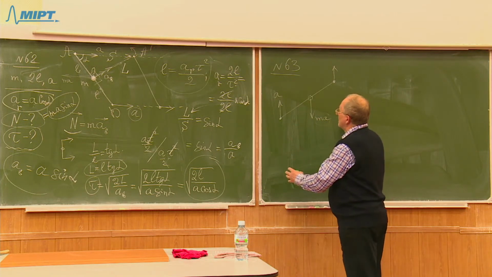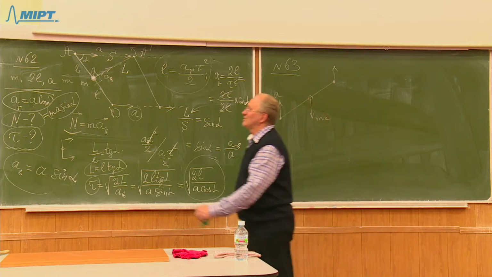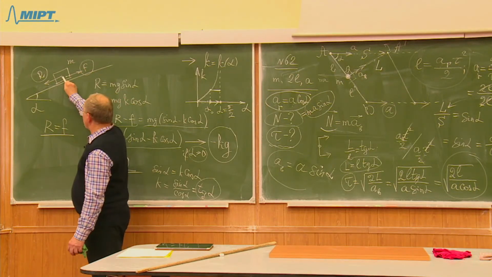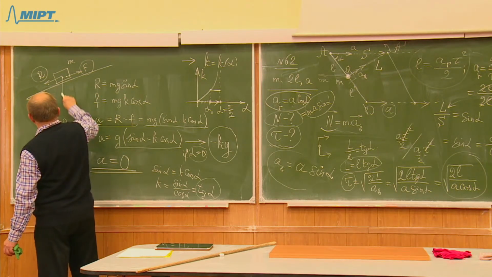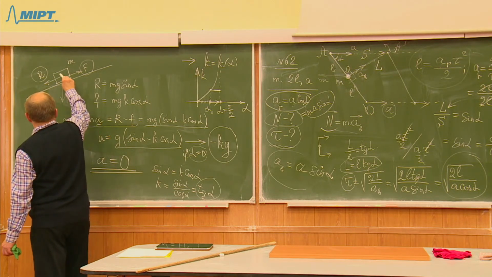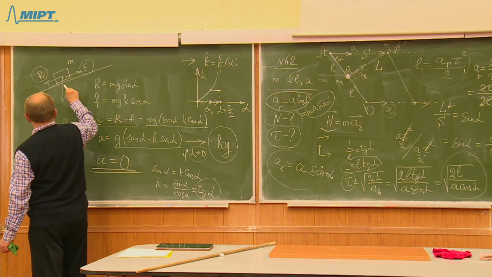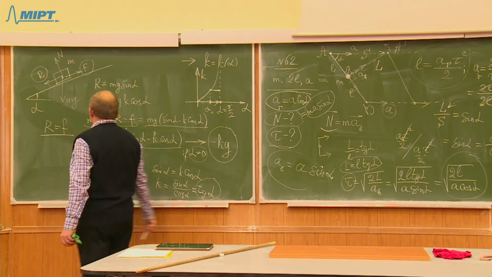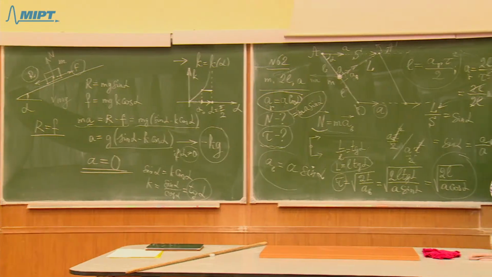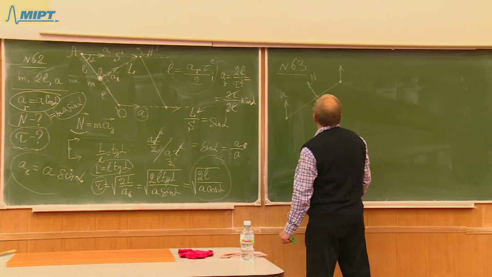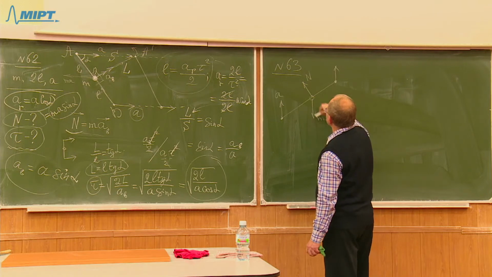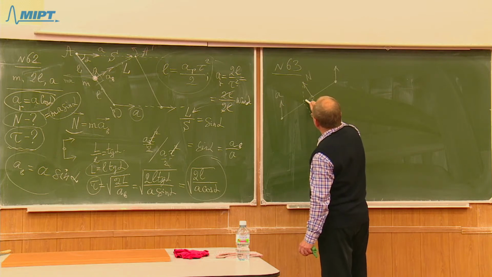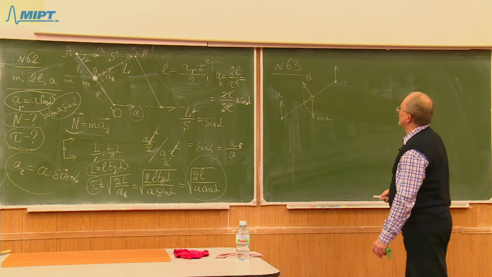So if we notice this similarity between the force of gravity and the force of inertia, then this problem becomes absolutely equivalent to what we considered in the beginning of the lecture, that is the body on the slope, where the major force acting is the force of gravity, and also there is the force of interaction between the block and the surface, which is the force of normal reaction. So the same thing will be here, the force of gravity and the force of normal reaction directed here, and as the result of action of these two forces, the bead will accelerate here. So these two forces must add to produce something like that.